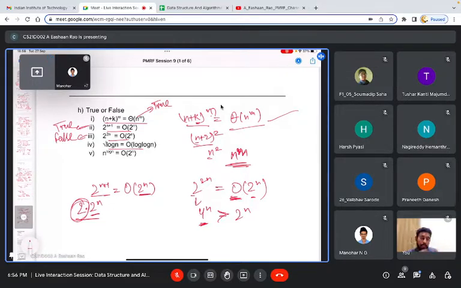So we have to see the upper bound and lower bound. We are talking in terms of upper bound and lower bound. Since 4 raised to n itself is bigger than 2 raised to n, there's no point in assigning a value less than 4 raised to n as its upper bound. We can't have it. Okay.